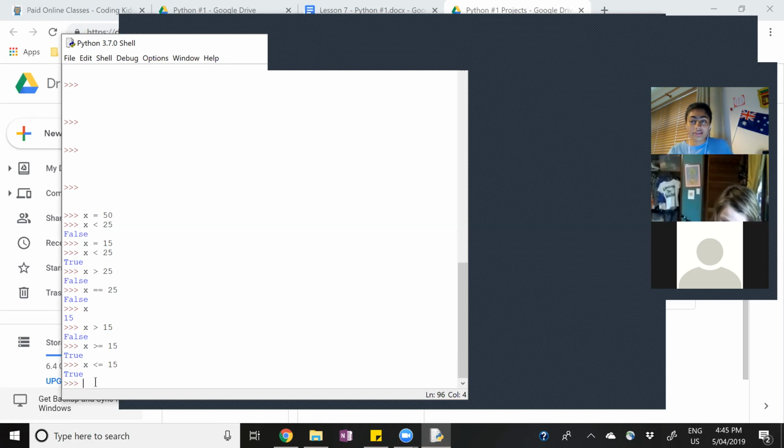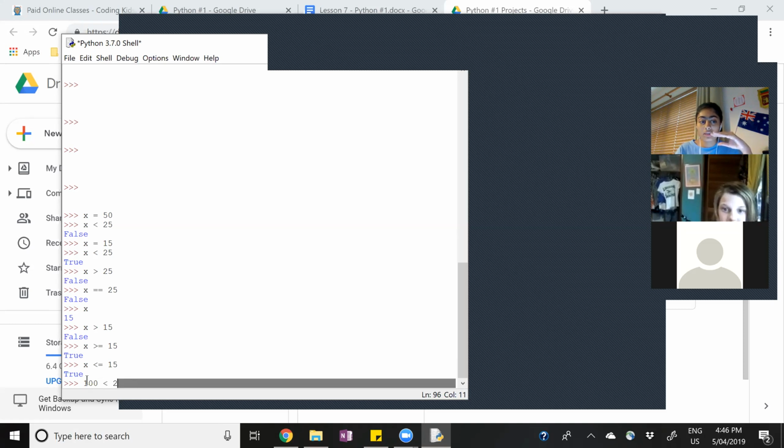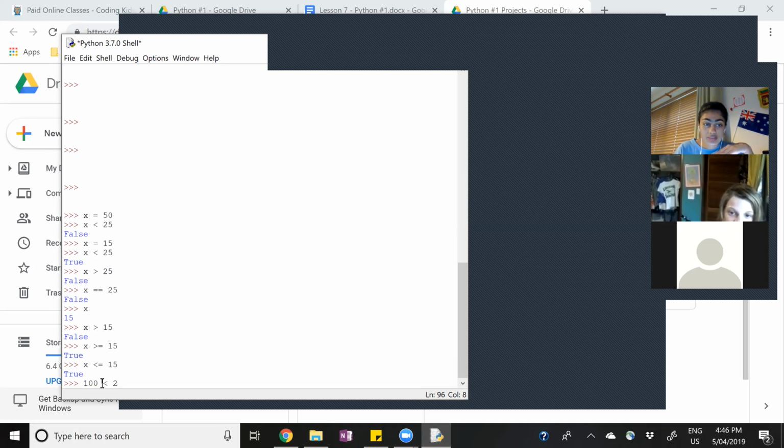You think so? So I'll just quickly explain it anyway. You know how we have these little arrows? We pretend that the arrow is like a crocodile's mouth. So this is just a random number. The crocodile's mouth would always be facing the bigger number. So right now it's facing the smaller number because it's trying to eat the smaller number. So that means it's saying that 100 is less than 2.